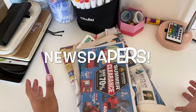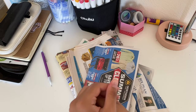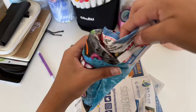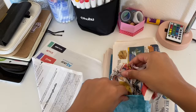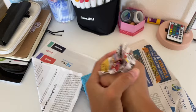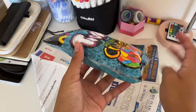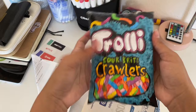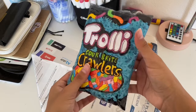The next thing you probably all have at home is newspapers. These are pretty hard because they're thick, but you can crumble them up and stuff your squishy. The squishy turned out really hard and it's not slow rising, but if this is the only thing you have, it's a great starting point. It's not the most squishy or slow rising, but it's pretty good to start off.